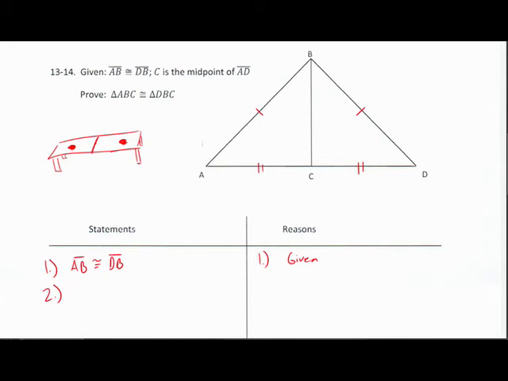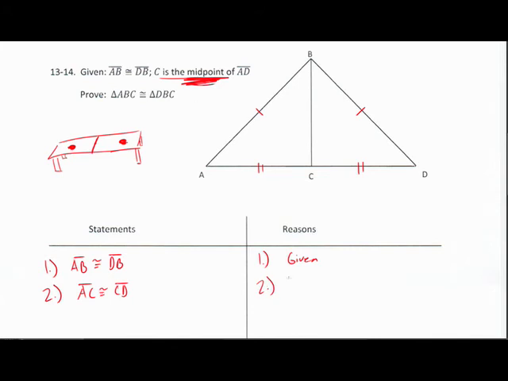From this, we have AC is congruent to CD. And this wasn't given. We took the fact that we knew something about the midpoint and applied it to this part. And that's how we knew AC was congruent to CD. So you can't say on this part it was given. We just used what was given to answer this.